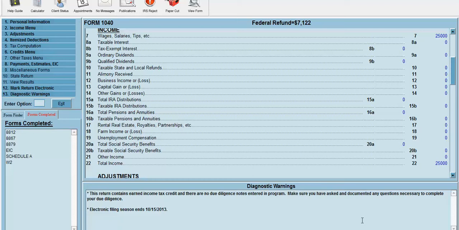For the next couple of minutes, we're going to be talking about profit or loss from business activities, commonly known as the Schedule C. Just to define a Schedule C, it is an individual or a person conducting business as an independent contractor or as a sole proprietor. This is where they report their income and the expenses of the business activity on the form Schedule C.